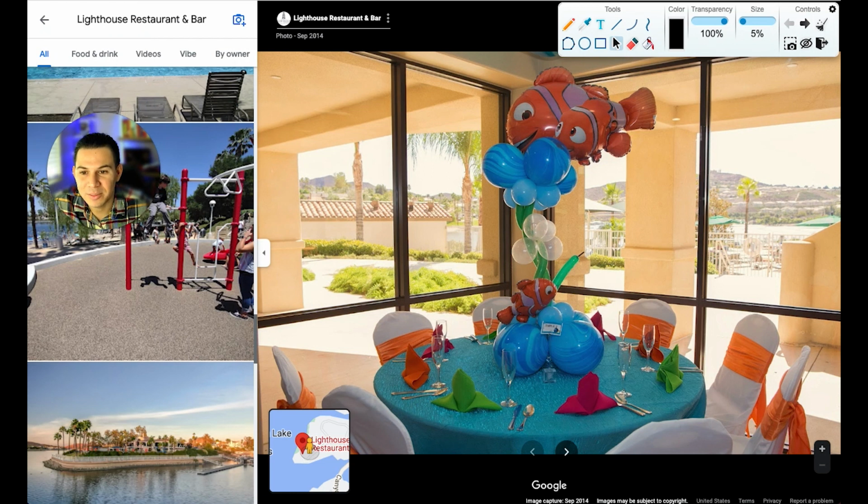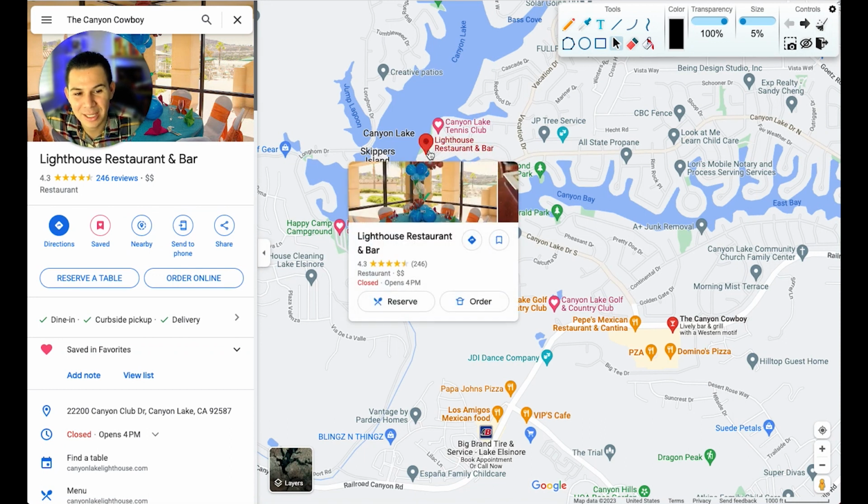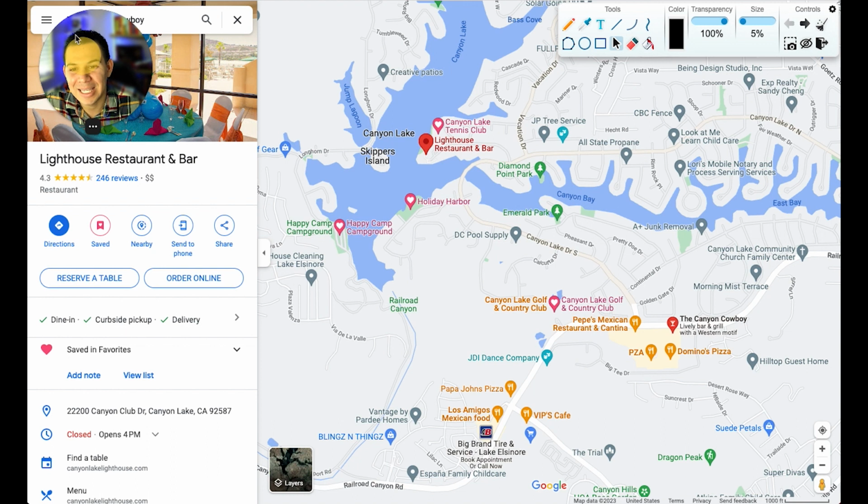Great food, and especially if you're living in Canyon Lake and you want to go on a date night, but you don't want to leave the community, you have that option to stay in the community and check out the restaurant and bar here in Canyon Lake. Again, you can drive your little golf cart to the restaurant and you don't have to waste your car's gas anymore. If you have an electric car, your electricity, just use your little golf cart.